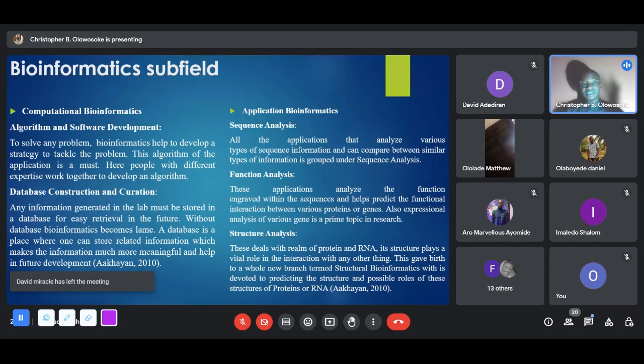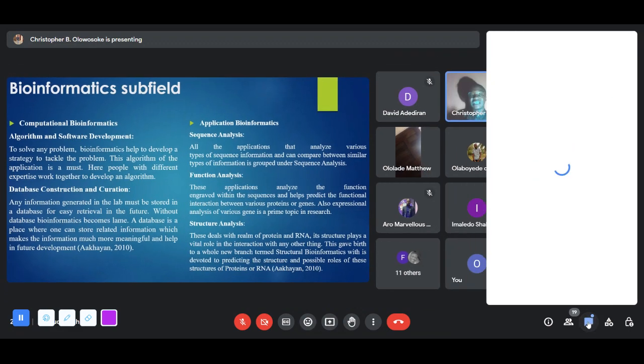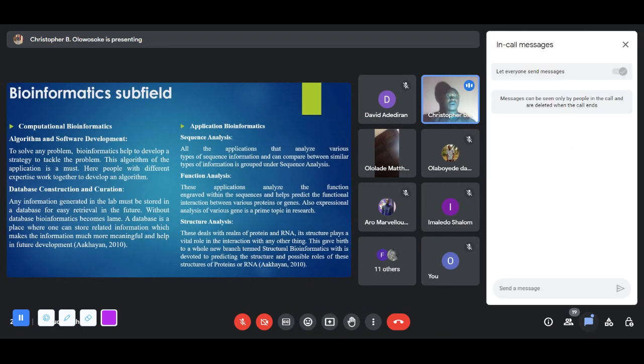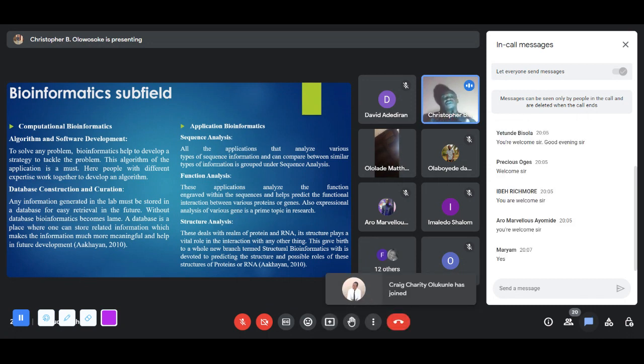Without a database, you are just conducting your analysis and scientists all over the world will not be able to use those biological data that you have generated in the comfort of your house. People can easily pick the data that you have deposited in databases like NCBI and conduct whatever analysis they want. This is also a field in which computer scientists, biostatisticians, statisticians, and data scientists are relevant. They help to develop and create databases.